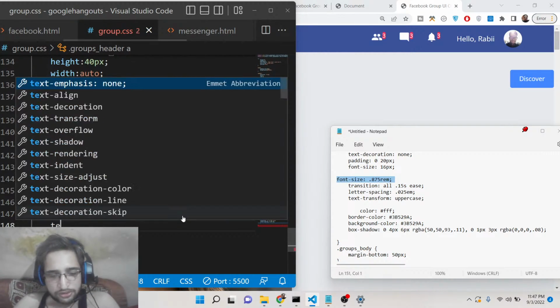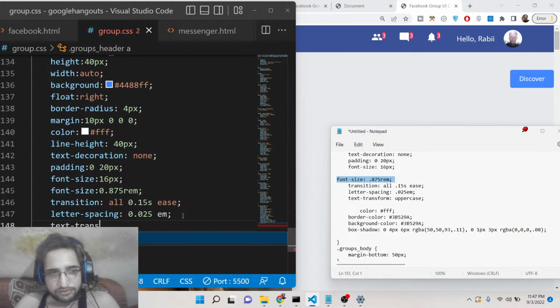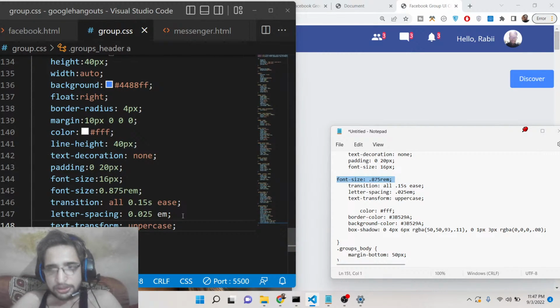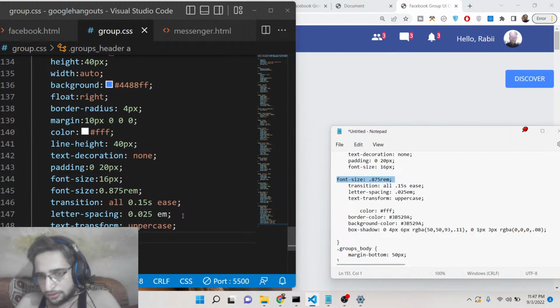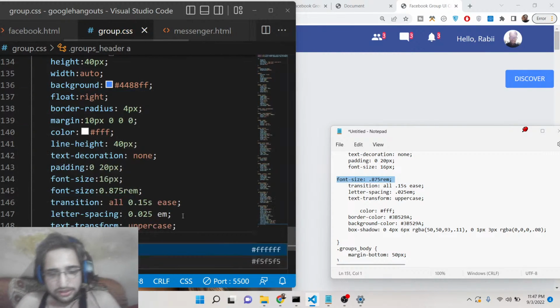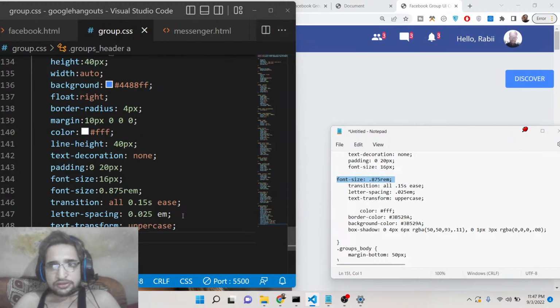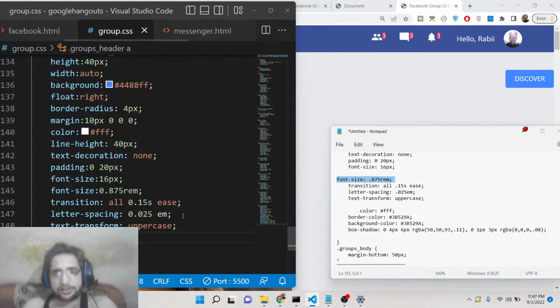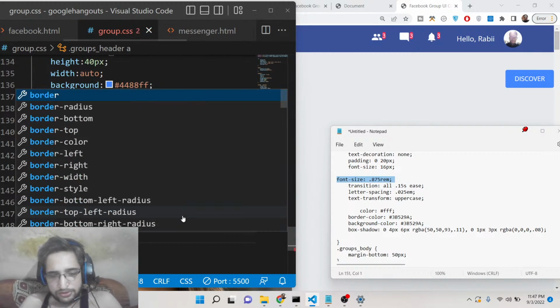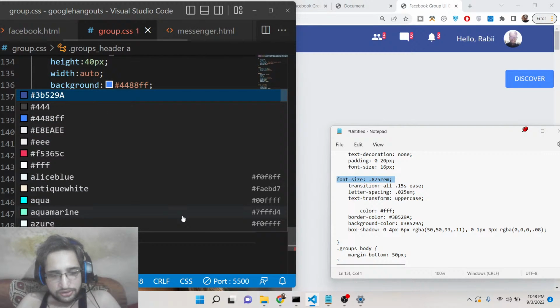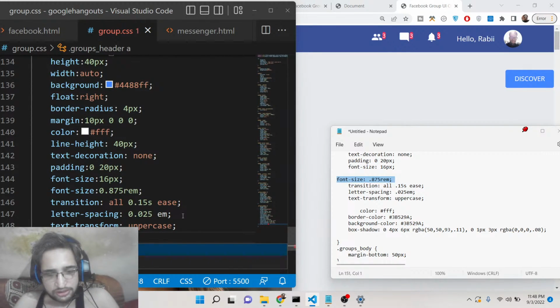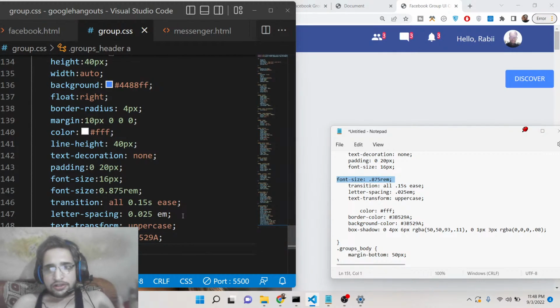We also need to change the text transform property to uppercase. So this will be now in capital letters. We also need to change the color to white. The color is already white. And we also need to change the border color to 3B529A.